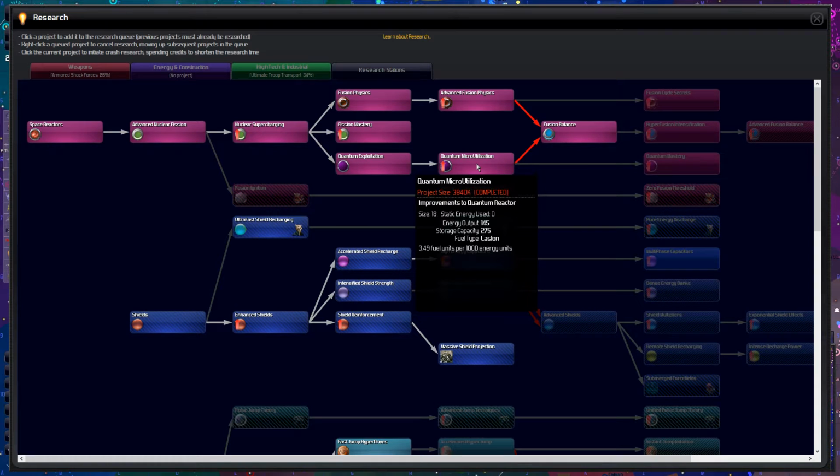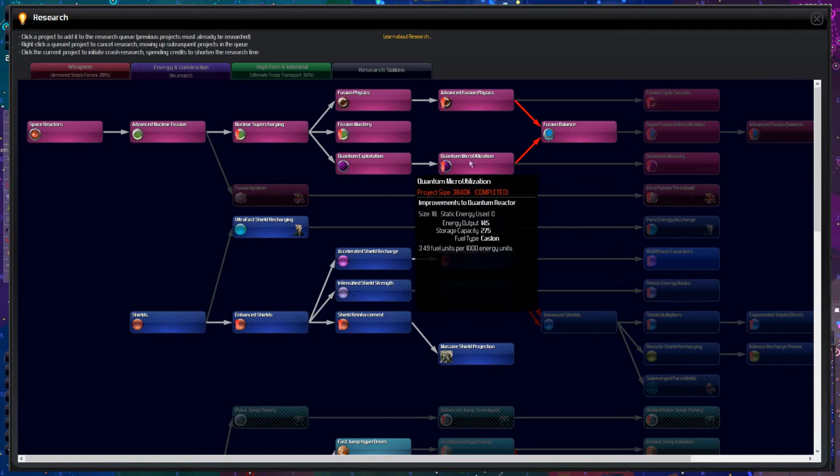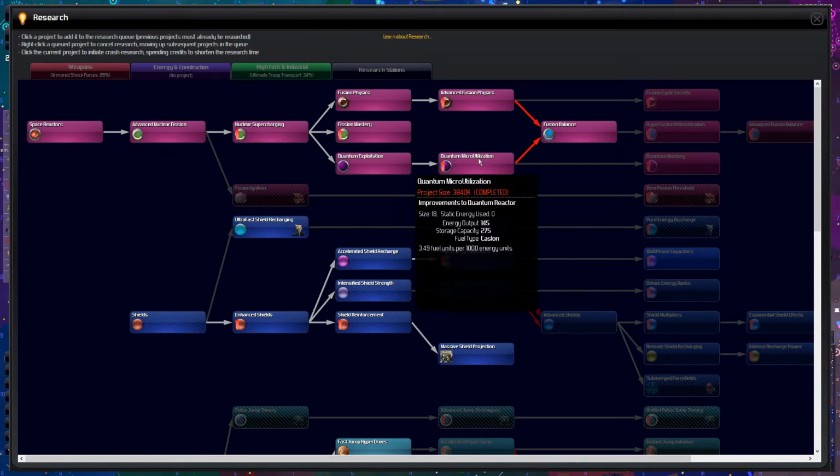Now, the only difference I could see is fuel units. The Caslon looks like 3.49 fuel units per 1,000 energy units, so I'm guessing it takes 3.49 fuel units to generate 1,000 energy units. Oh, so this is actually more efficient too. So fusion balance is just good across the board. Awesome. The Caslon was less efficient but gave us more power in general, but fusion balance is definitely a good thing. So we are going to be wanting to work that into all of our designs.